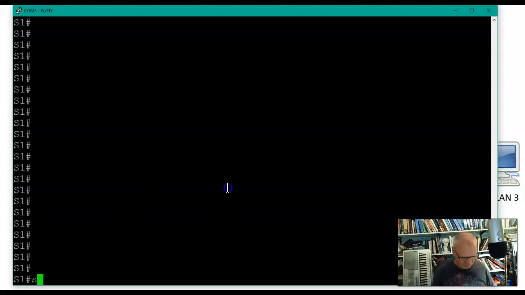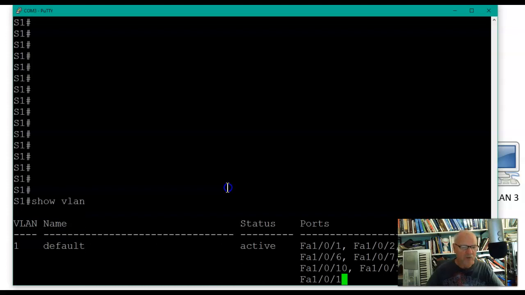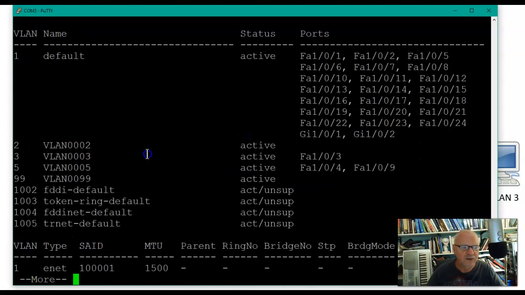So if I do show VLAN right now, you see that all these ports on my switch are all on VLAN 1. So I've got all fast Ethernet ports except for a couple of gigabit Ethernet ports. And then on VLAN 2, well, I don't have any on VLAN 2.